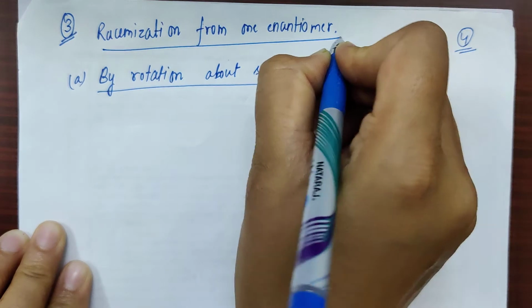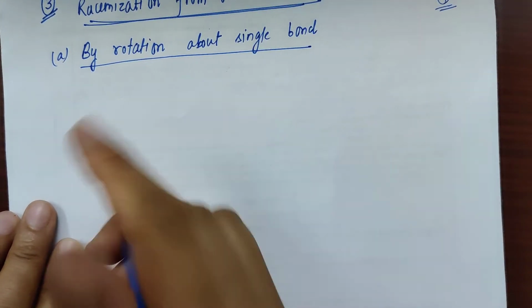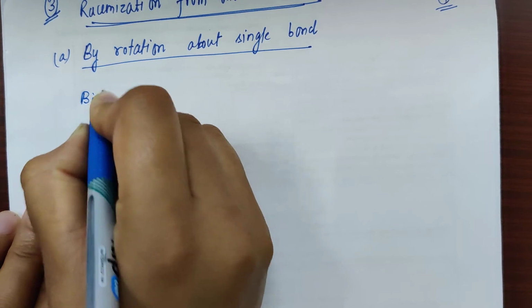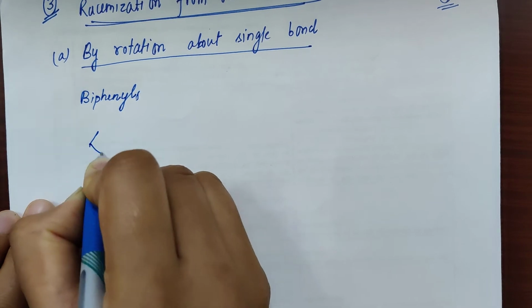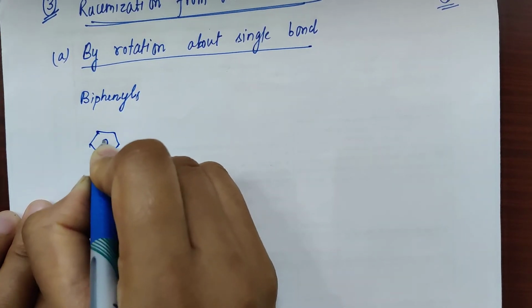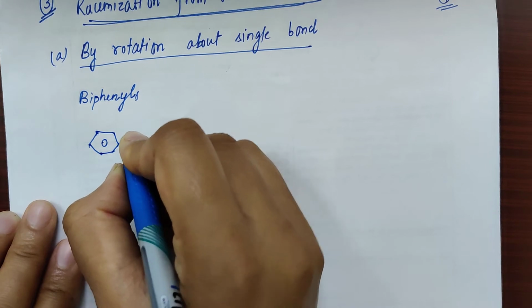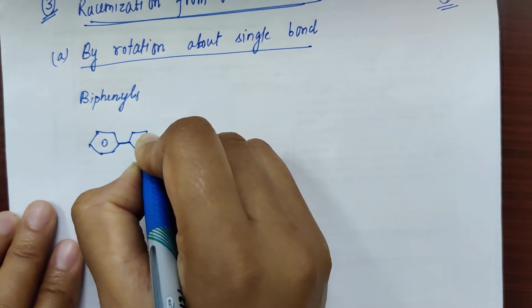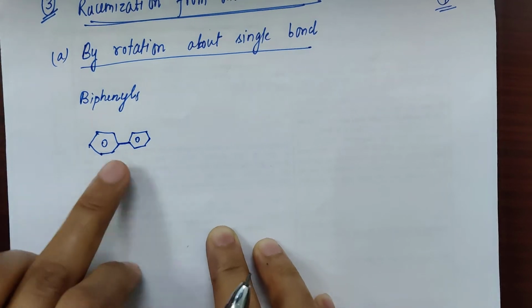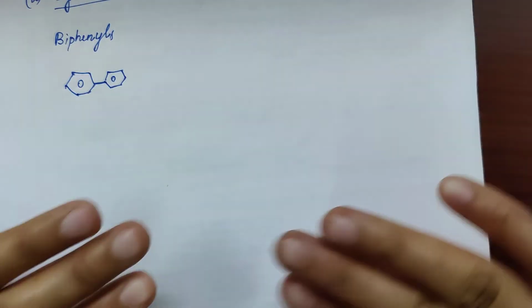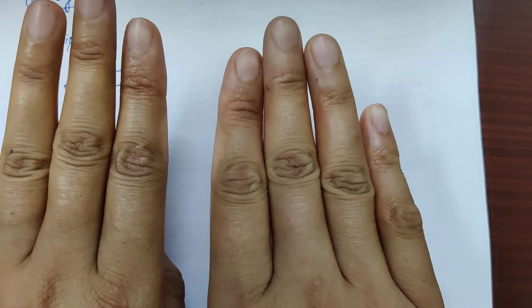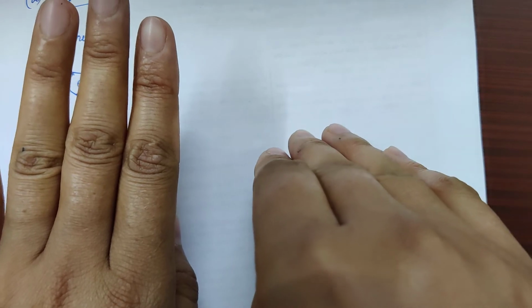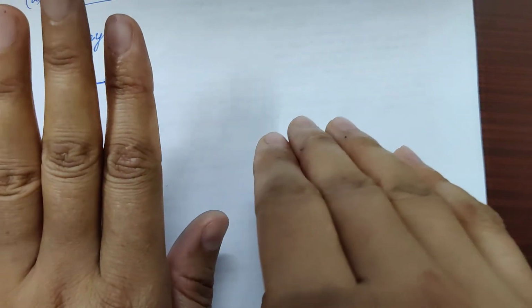So if we have to see such kind of molecules, biphenyls, what kind of compounds are these? Two benzene rings are bonded with each other by a single bond. Now these two benzene rings are not like this. तो benzene ring बराबर बराबर में नहीं होती है. What happens if this benzene ring is like this, the other one will be tilted. This will be due to the steric hindrance, or sometimes you have some kind of substituents.